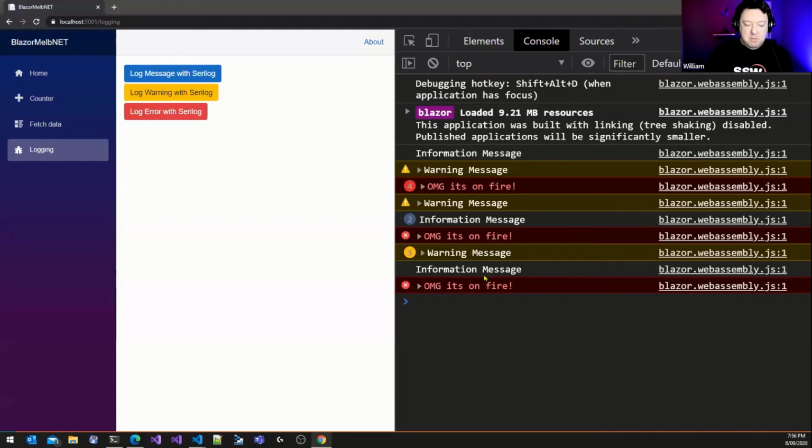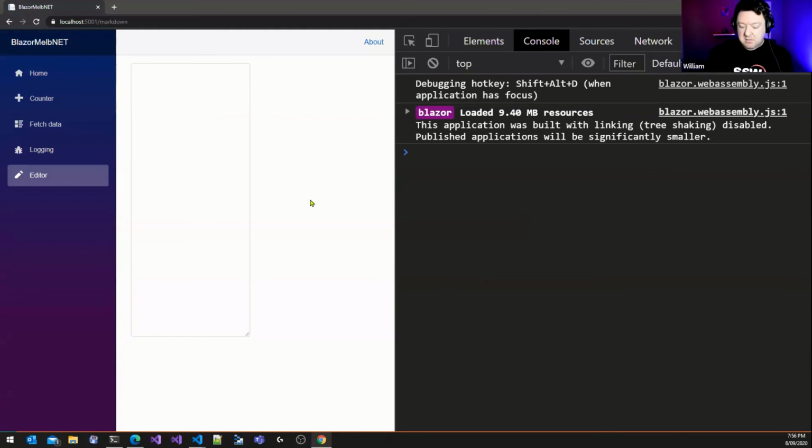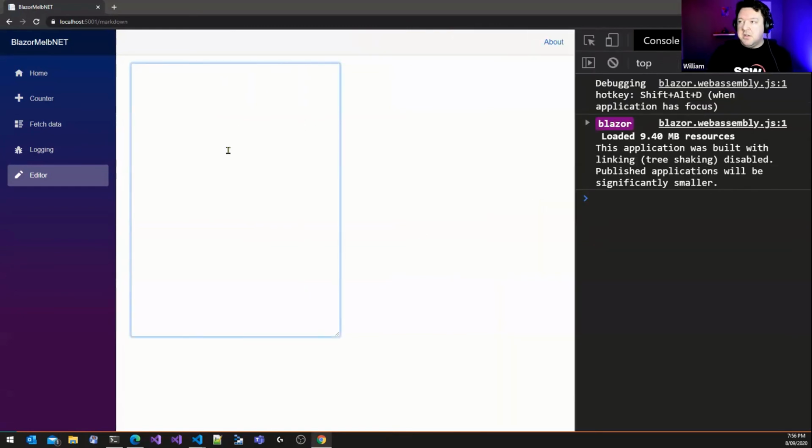I can go back to my application on F5. We can see there's an editor here. Get rid of that. And actually, I want to show you why I have the try catch in there. So this is my text area. I'm going to render some Markdown. Oh, so it's not actually rendering Markdown. Like putting a heading in here. All right, that's a good reason why this is happening. Go back to our code.